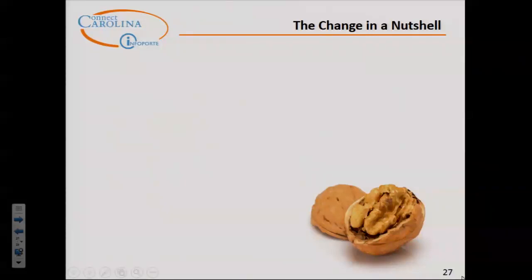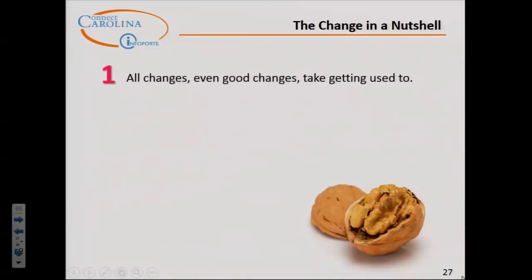Thank you, Julie. So just a little bit more. I just want to talk about the change a little bit. Change management, it's in my title. I have to, but I just want to mention that all changes, even good ones, take some getting used to. So we were talking about changing your navigation and how you would move around in the system. And you know how when you get a new version of Word and everything's all moved around and you're like, why? Why do they have to keep doing this? And you're going to probably feel that way when we go live with this system. So even though in the end you might think, oh, this looks a lot better and this is more usable, it'll be annoying for the first couple of days at least.